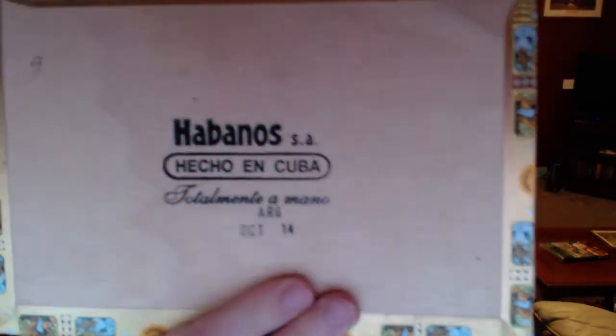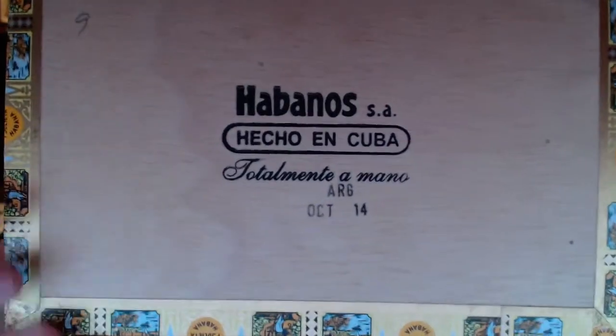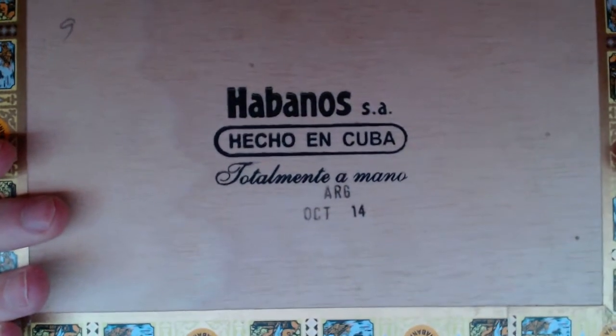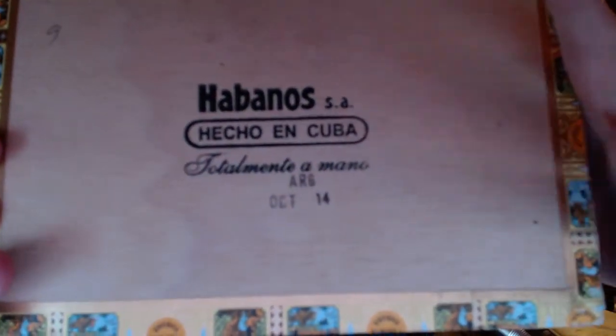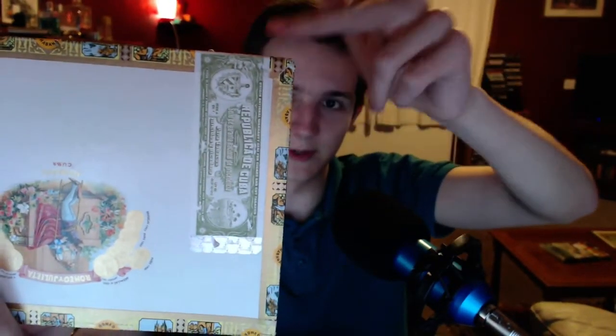Sorry, the focus isn't working on that. Habanos S.A., Havana, Cuba. Totalmente a Mano, October 2014, so nearing a year and a half old, which isn't bad. There's also that band, the usual Cuban seal thing that comes around. It's quite a nice box, like a thin cedar or spruce maybe.